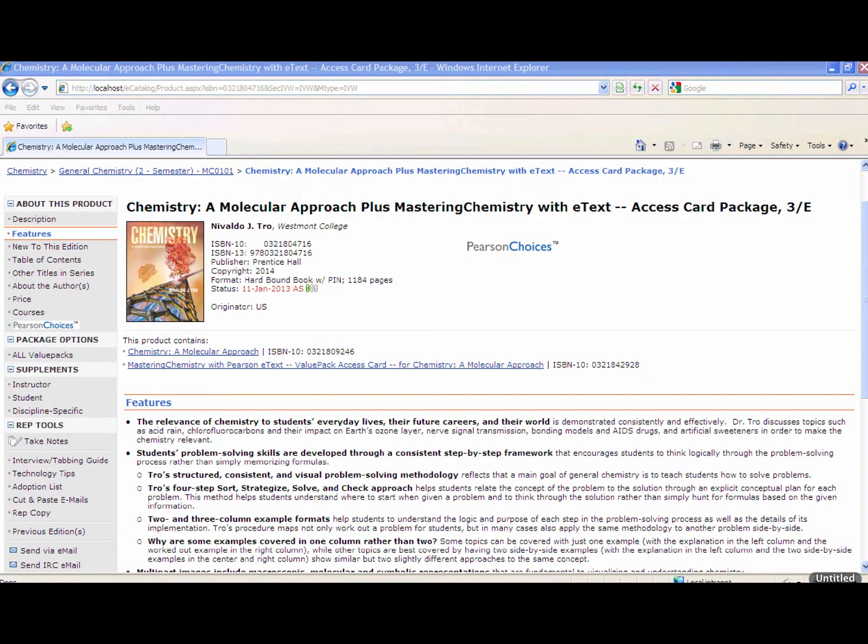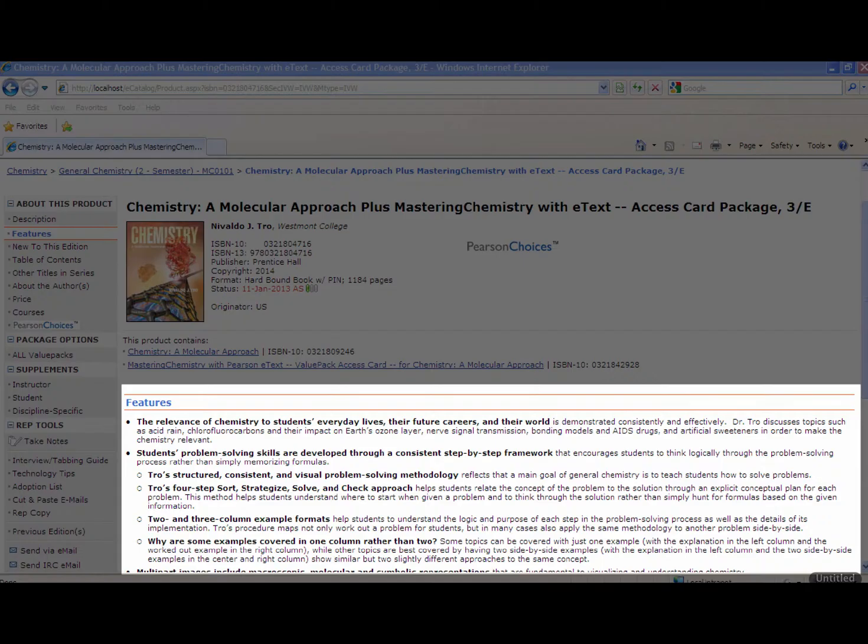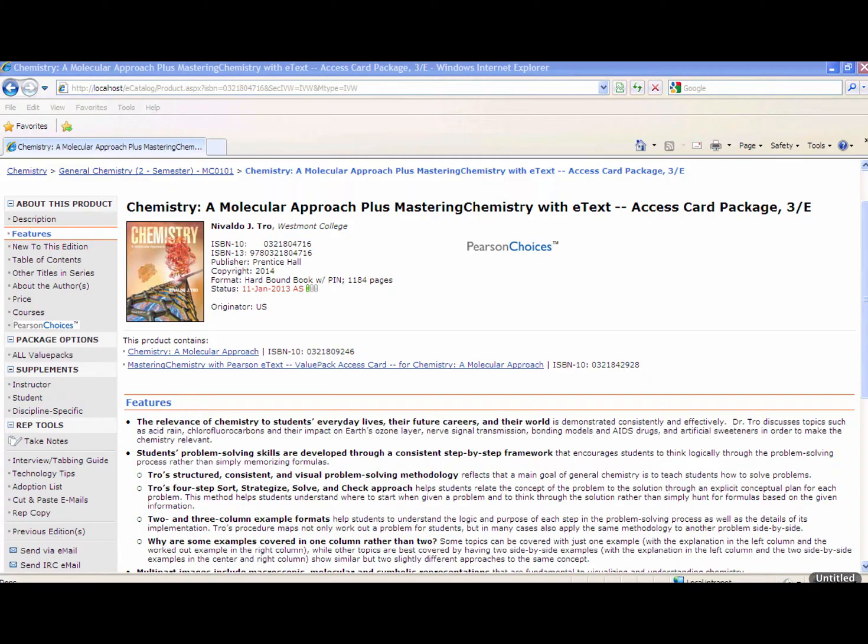Perhaps the best way for you to familiarize yourself with a particular resource is to take a look at the features page in the E-Catalogue. Quickly making note of these features will help you focus your conversation on how they will benefit the student using the resource, and thus help you steer the conversation in this direction.